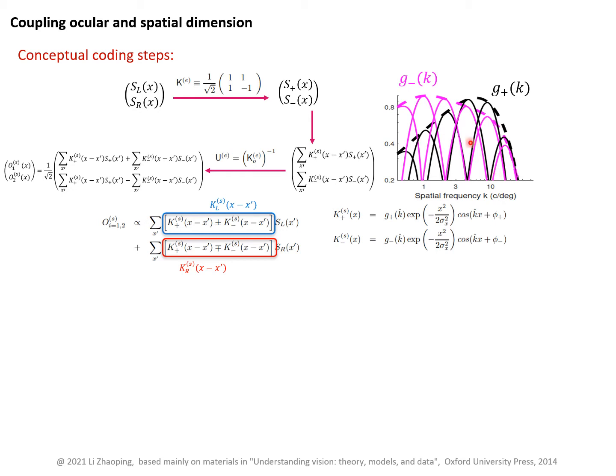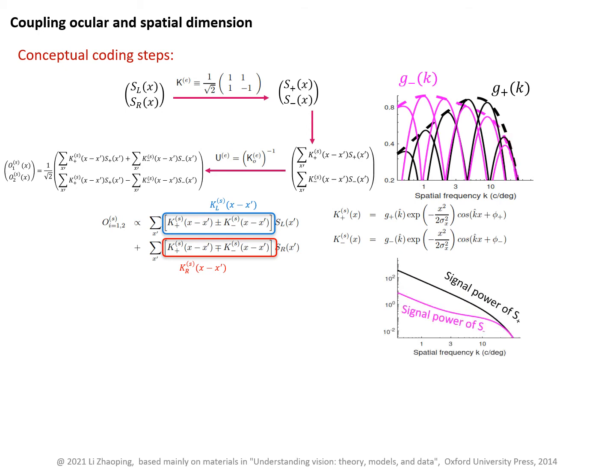In color coding, the chromatic channel, which is analogous to the difference channel here, has much higher sensitivity than the luminance channel at low frequency, but at higher frequency, the luminance channel dominates, and the luminance channel is analogous to our summation channel here. However, here, although the summation channel does have higher gain in this frequency region, when the frequency becomes even higher, the gains for the two channels, summation and difference channels, in fact converge.